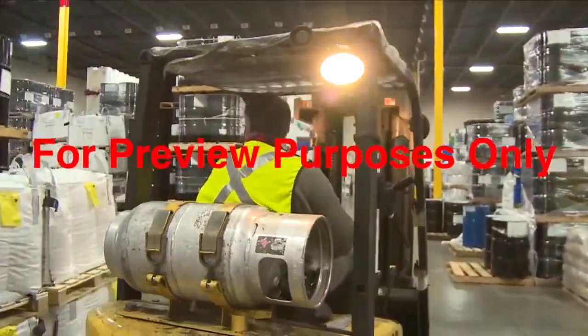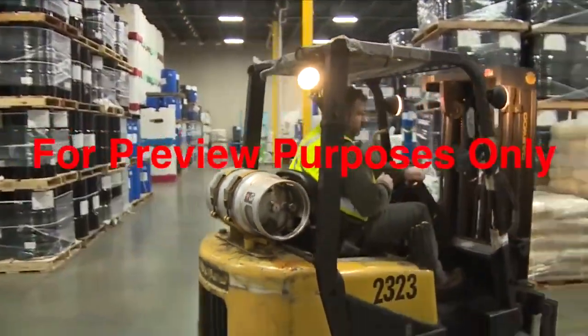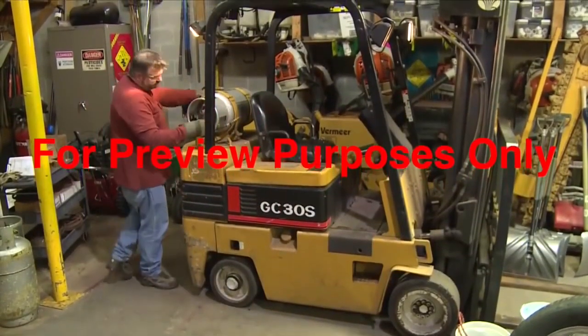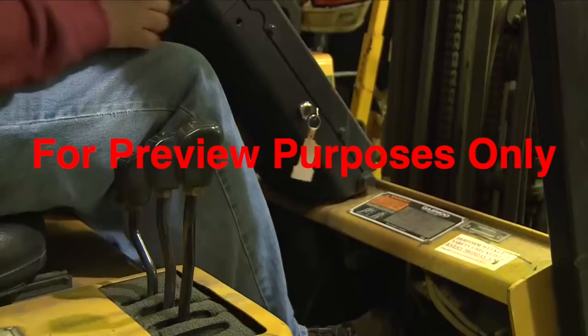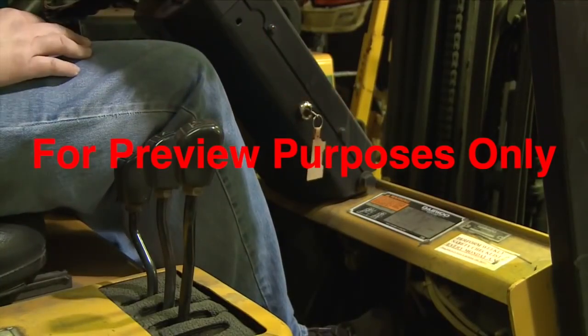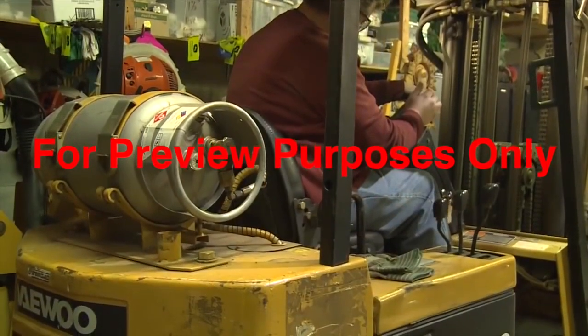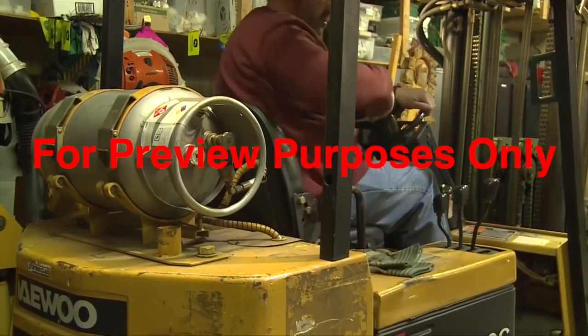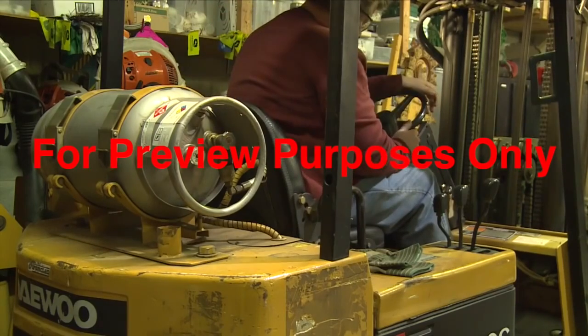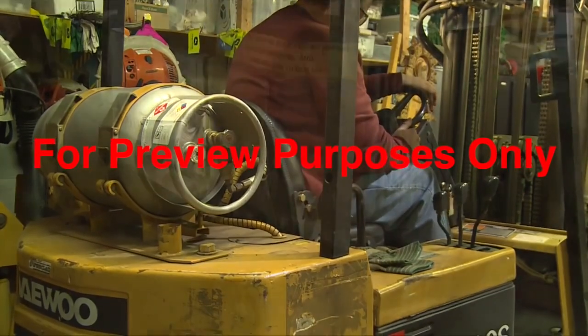Now, let's take a closer look at how to refuel a forklift that runs on a compressed gas. There are some issues with these lifts that you may not be used to. Simply shutting off this type of forklift can leave flammable residues in its fuel lines. To prevent this, close the shutoff valve on the fuel tank while the engine is still running. Then let it run until it uses up the gas in the lines and stalls.